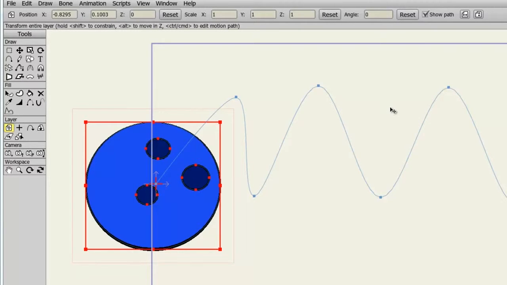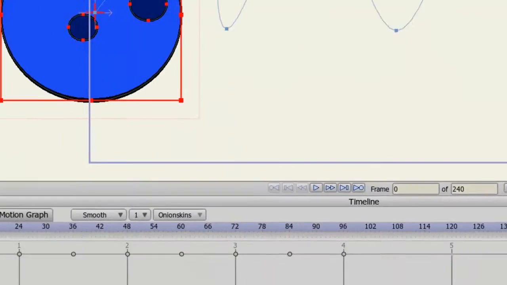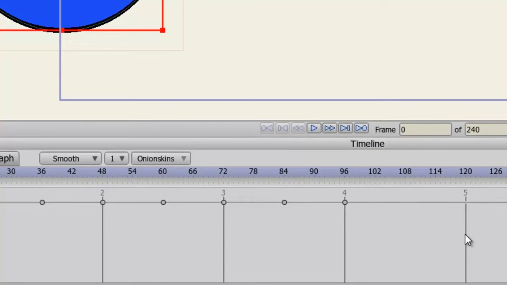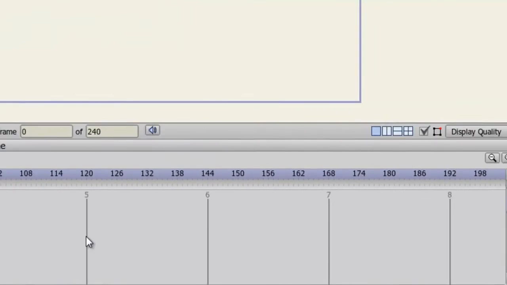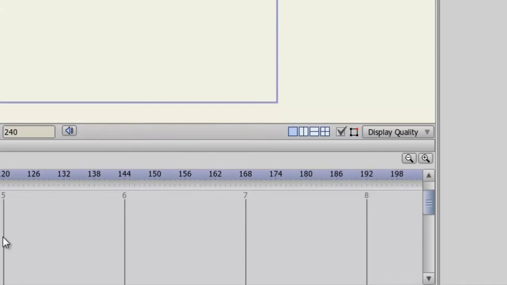So one of the first things I would like to point out is that when you are working on the timeline, in the past, if you used the wheel on your mouse, you were able to scroll through the timeline horizontally. However, now you'll notice when I do this, I am scrolling vertically. This is helpful if you have a very cluttered timeline and you have many channels going at once. You can go through and scroll and easily find your channels and edit them accordingly.